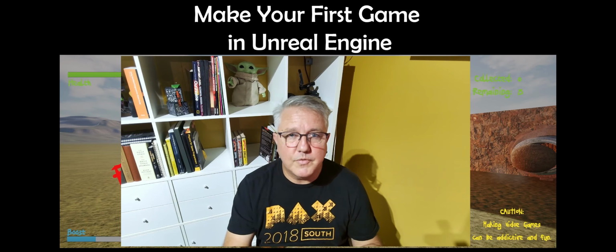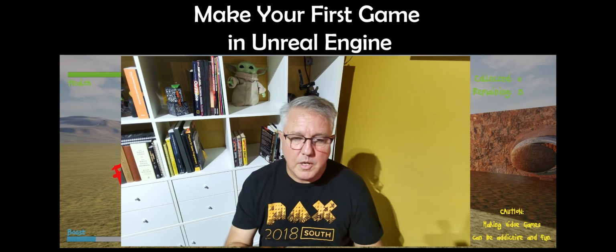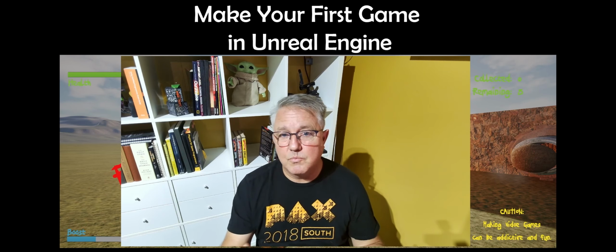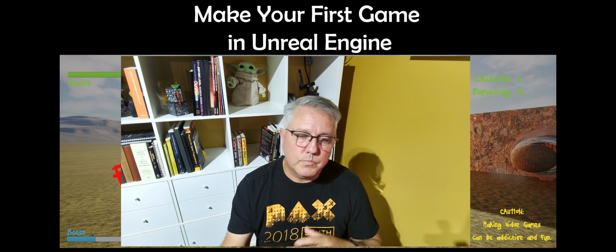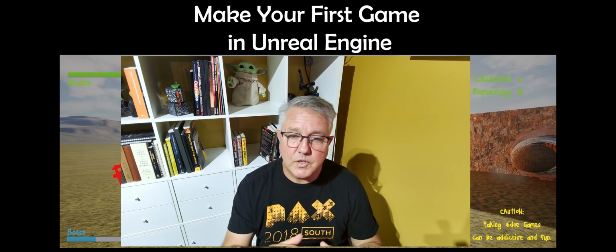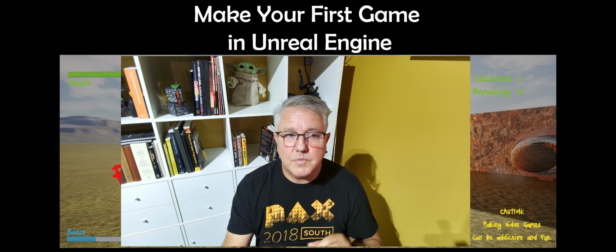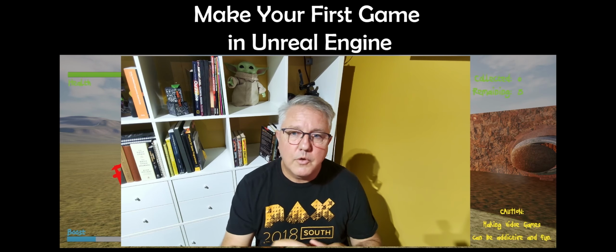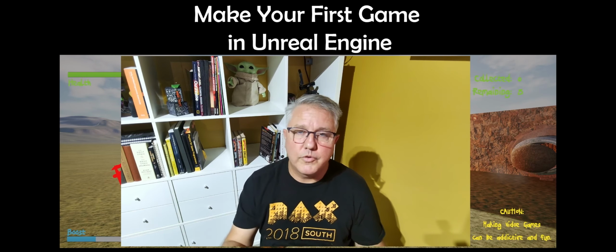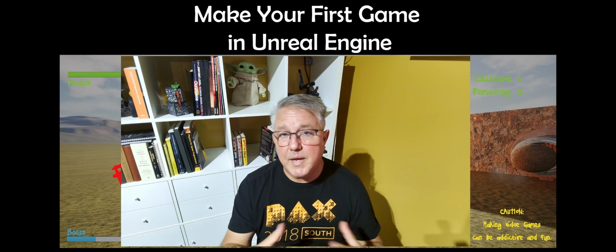Yes, there are templates that already have those set up in the third person and first person player, but then we would miss out on why we're doing the things we're doing, or how the system works. So we're going to simplify the character down to a sphere and have an input system to control it and do some things in the world so that you understand how all of this works together in making a game.